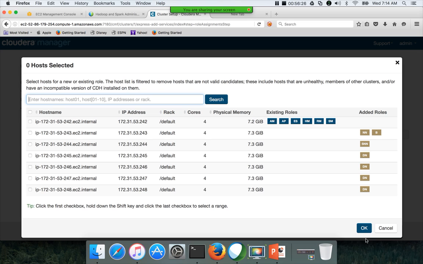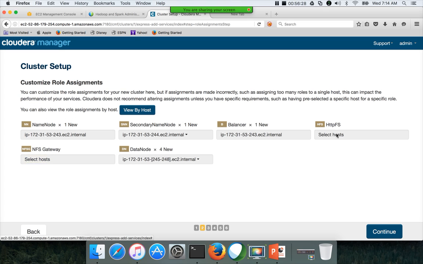You can configure an NFS gateway and an HTTPFS gateway. We typically don't do it in production, but in some cases where you just want to provide distributed processing on centralized file systems, people use HTTPFS and NFS. NFS stands for Network File System, and HTTPFS stands for HTTP file system, where files can be accessed using HTTP URLs.